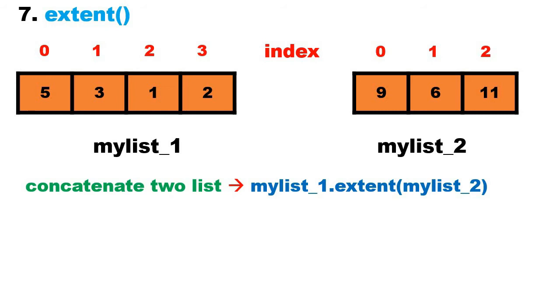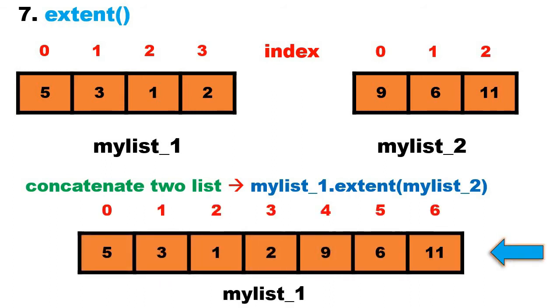The syntax of using extend is you have to use mylist1.extend, and inside this extend you have to pass mylist2. Here mylist1 is my first list name. Mylist2 is my second list name. Okay, I have passed the second list inside this extend. So after combining 2 lists in a single list, the list will look like this. You have to note here the list is mylist1 because I have passed mylist2 inside extend. So this extend is used to combine 2 lists inside a single list, that is in my first list. Okay, you have to note that point.